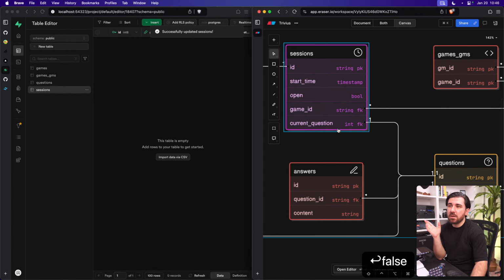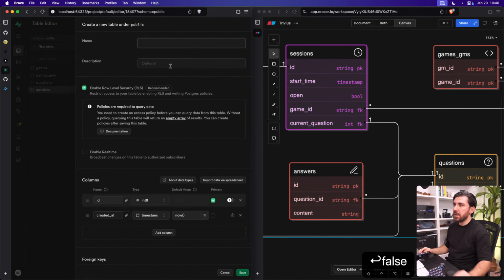So we're starting off with a closed session, but when the game master does the start time, it will automatically open the session. People will join the session, get their username in, etc. And then the game master can close the session so no more people can join. Because if more people join, then the points are going to be all messed up. But yeah, we're going to close the session and then we're going to go into the first question. That's how it's going to be.